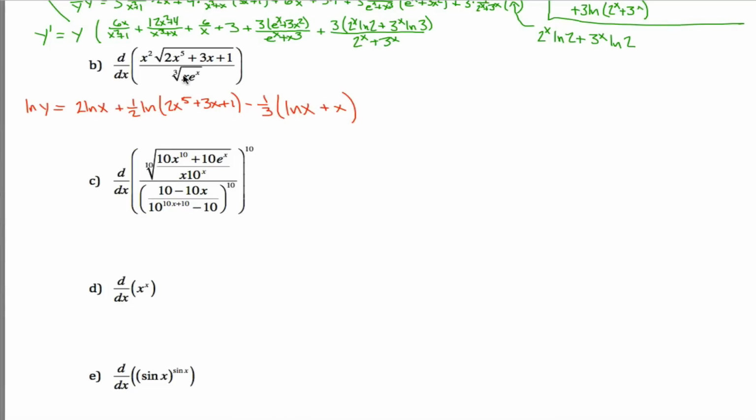I took the natural log of both sides of the equation. There's y equals all this stuff. And then I applied the first log rule to break these up into 2 different logs. Here's one of them, here's the other. I applied the second log rule to break this up into this log minus this log, which puts all this down on the bottom. And then I applied the third log rule a few times to get rid of exponents. So like this 2 went down in front, this 1/3 power went down in front, this square root brings the 1/2 power down in front.